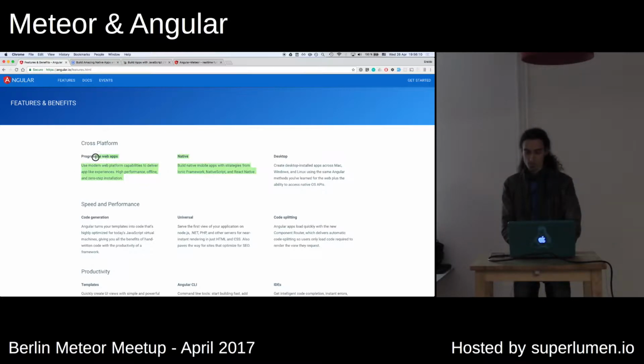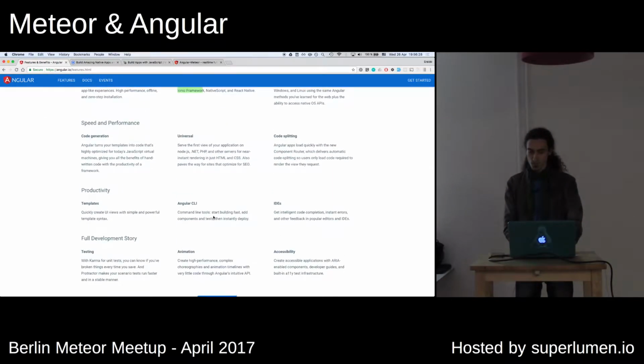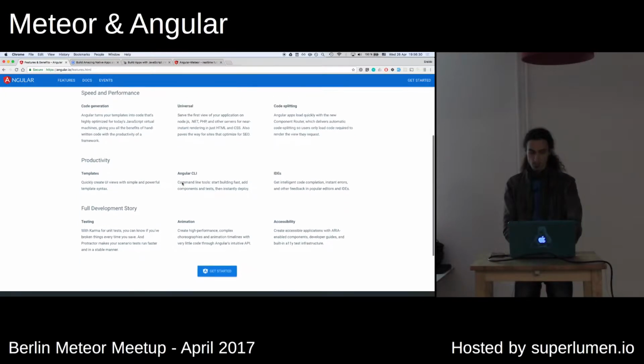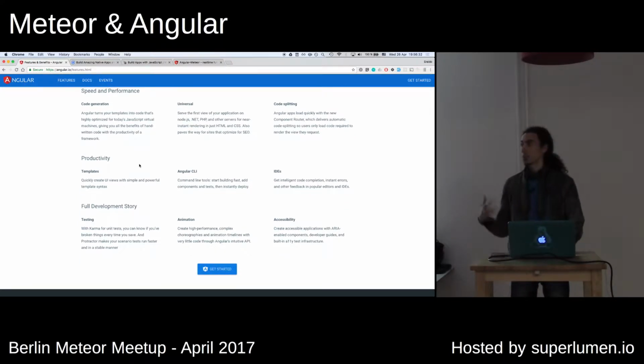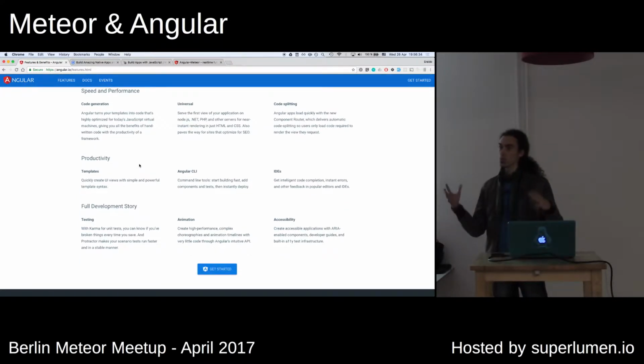So one is they're trying to get in the whole world of progressive web apps. I don't know how much you have dealt with this. And they also try to include native features, and this is where I will talk about this Ionic framework because it essentially is just built on top of Angular. And things that they are providing is actually a batteries included framework. So it's very opinionated, and they give you a lot of stuff.